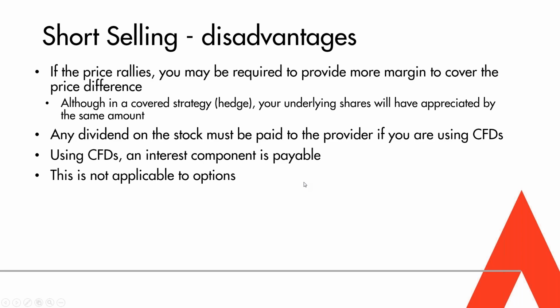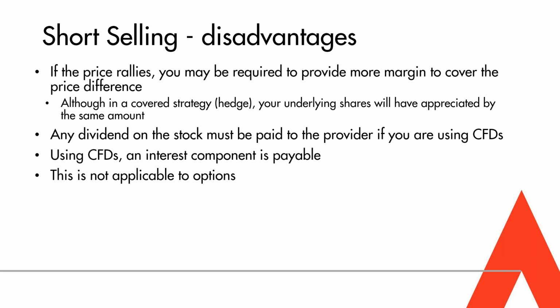Some of the disadvantages to short selling. So let's say you did short sell or hedge a stock. If the price were to rally, you may be required to provide more margin to cover the price difference. In other words, if the stock is going up and you're short, you suddenly start to lose money on the derivative position. So therefore, additional margin may be required. However, if it is a covered strategy and you actually own the stock, then obviously at the same time, your underlying shares are appreciating by the same amount.